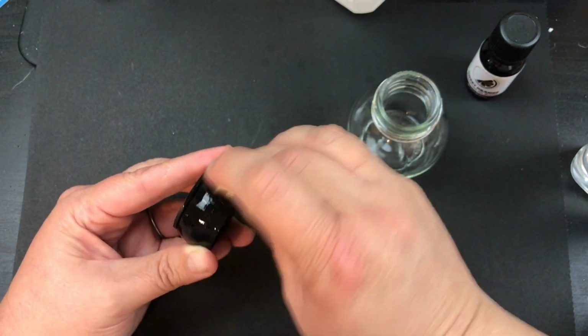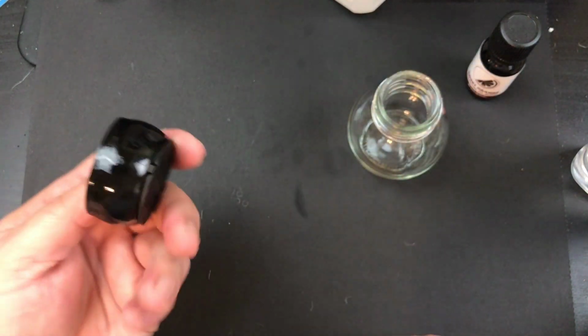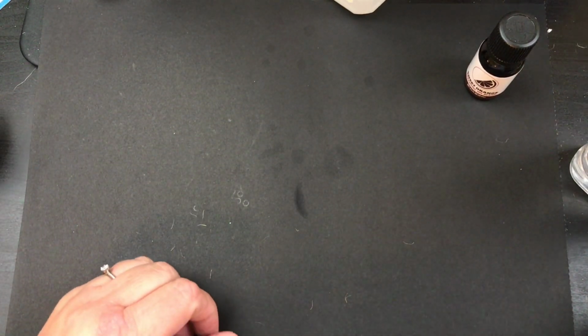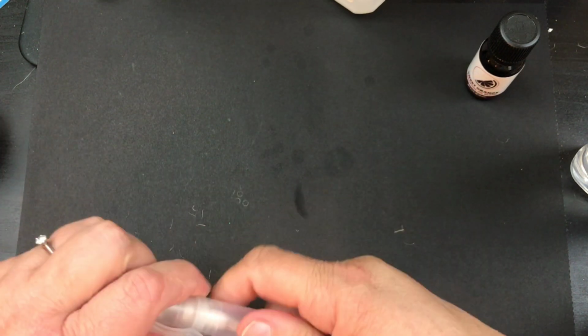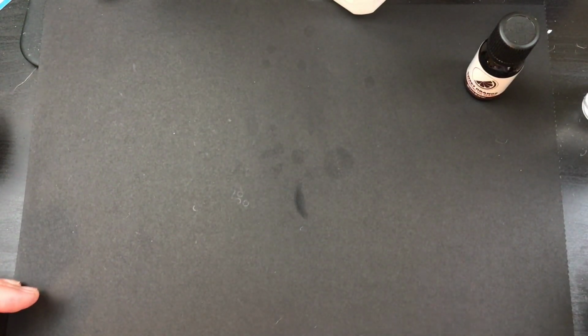So now I have a nice black cap with nothing written on it. So it was that easy to make my little carrier here. I love this because it just pops open. You can shake a little bit of hand sanitizer on your hand and you can go with that. I also have these little spritzers. This one is my crafting spritzer from Stampin' Up. But I could fill one of those too and then spritz myself. There's just water in here. But spritz myself with the hand sanitizer. So those are good.